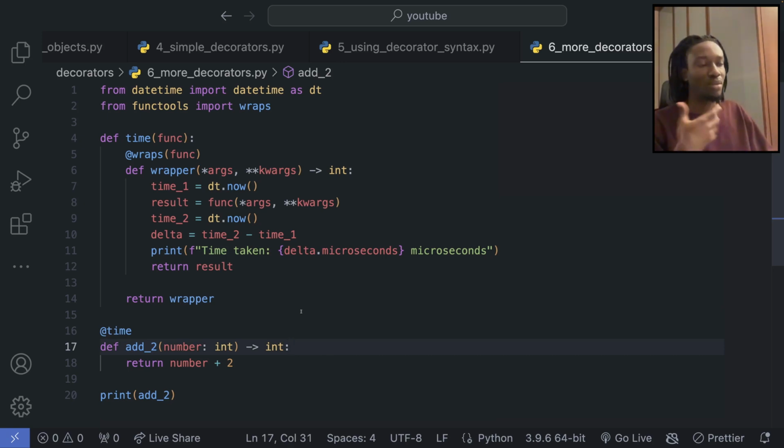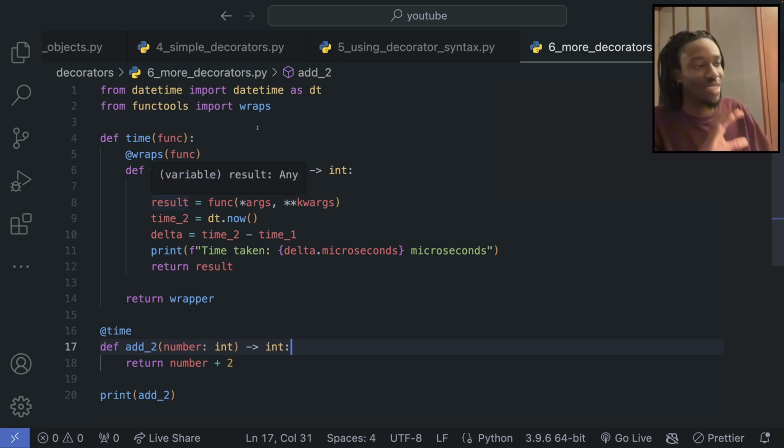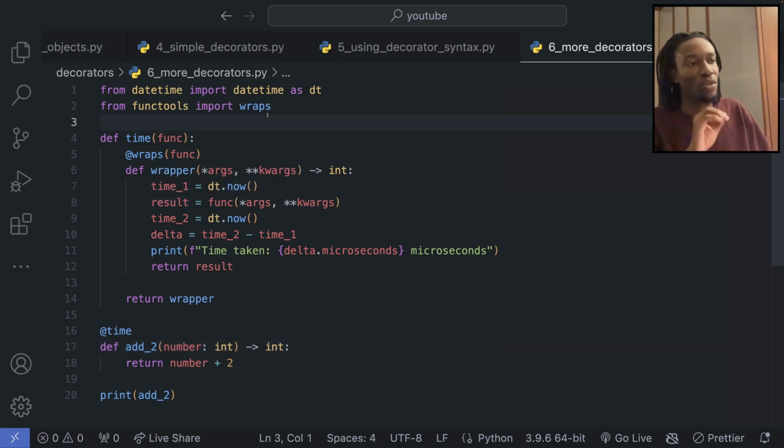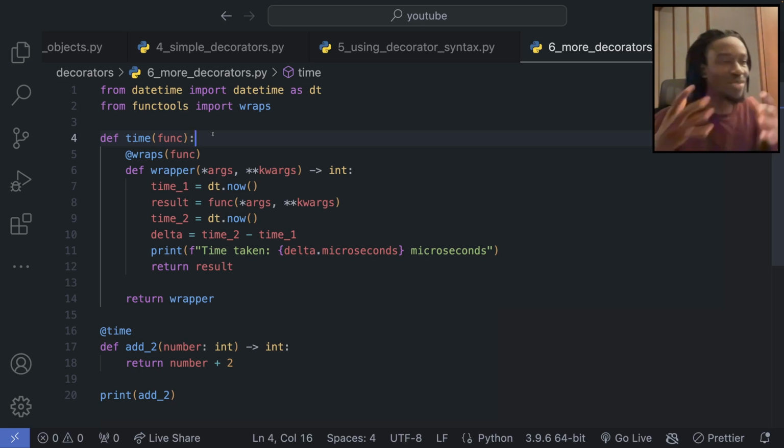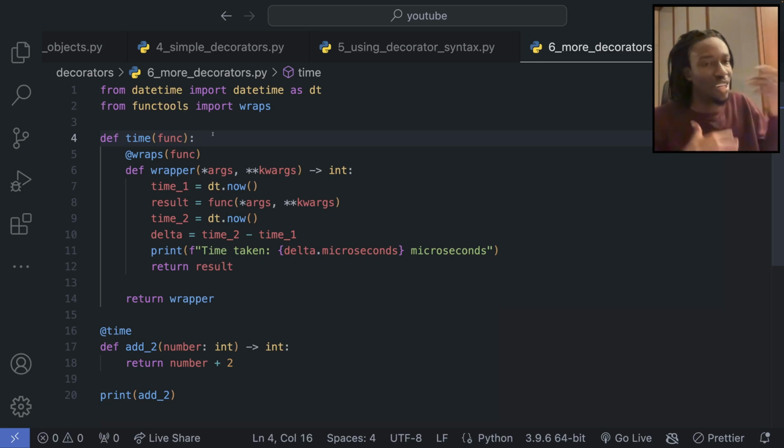Just take a minute to breathe it in, right? Just look at it. This is beautiful code. So yes, with this, I think we have created a sensible decorator. I mean, it looks basic, but it's not basic. It's not that advanced as well. You could do a lot of stuff with this.